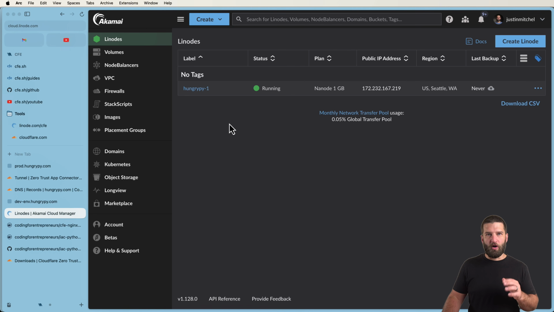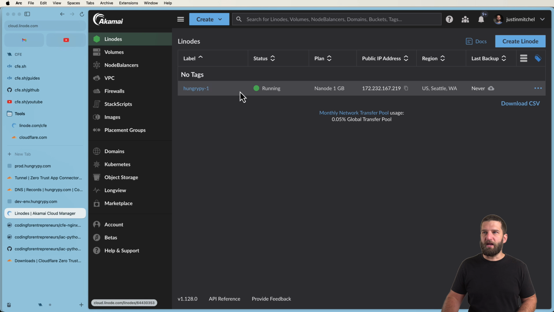Now we're going to configure our virtual machine to actually run a Docker container. If you're not familiar with Docker containers or containers in general, they are a really nice way to package up your application. So all you really need to worry about is the container runtime, not the application runtime. This will become a little bit more obvious when we actually do it again, which will be in the next part.